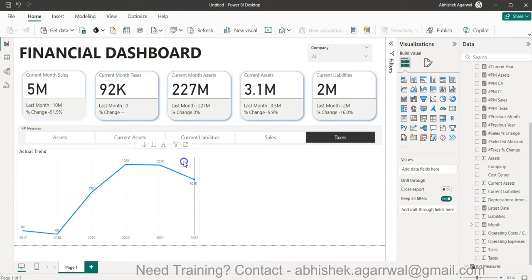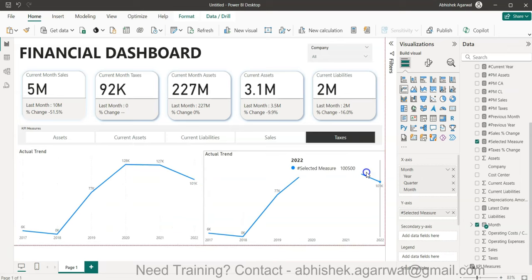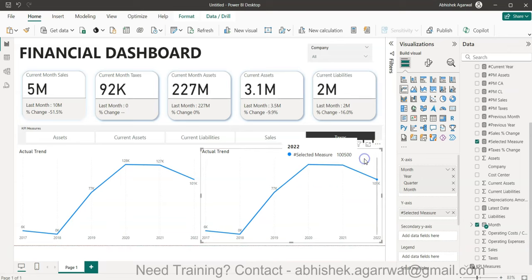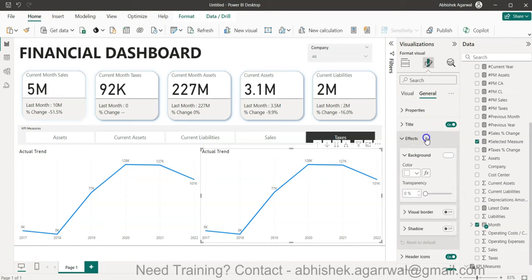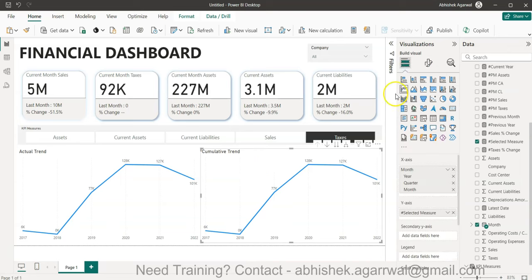And we'll copy and paste and align it. Okay, and this is the cumulative trend. So I'll just come over here and call it cumulative trend, right?